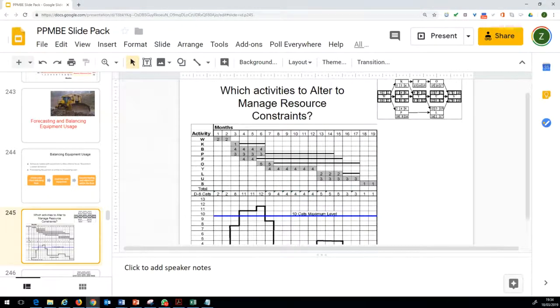So as before, we saw the first activity was W requiring two caterpillars. We have been given the resource requirements, and this time we have loaded our resource requirements onto our bar chart. And then activity K required 1 caterpillar, activity B required 4 caterpillars, and activity P required 3 caterpillars, and so on and so forth. And using the information in the network diagram, we have completed the equipment loaded bar chart.